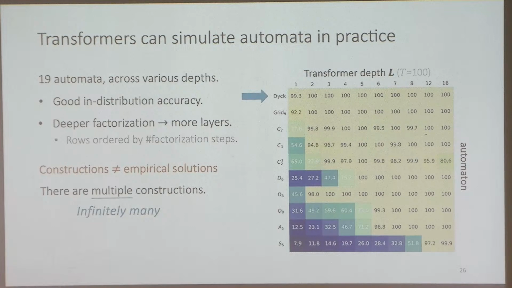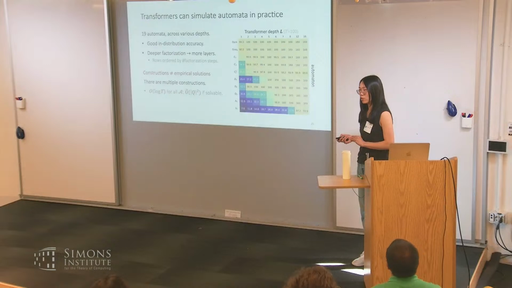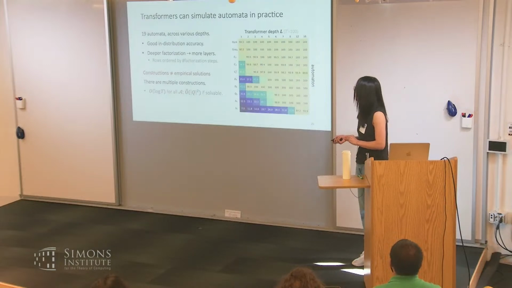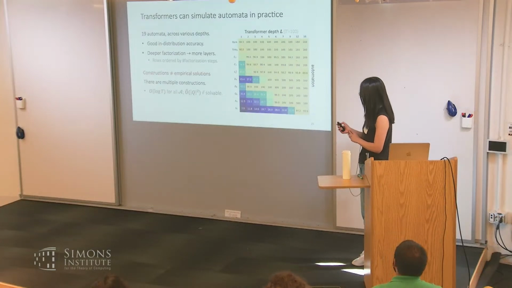What width are you using for these transformers, and how did you choose it? Oh yeah, I think the width we're not changing. It's probably 256 or something. Do the plots look the same as you vary the width? For this one, I'm not sure we varied the width a lot. I'm guessing that there will be some trade-off. I think width might not affect the representational power, but it does require training. So for bigger width, the training will be better. For example, here you can see that for C2 or C3, these are technically solvable in one layer, but the performance here is pretty low, and it's probably because training is hard.